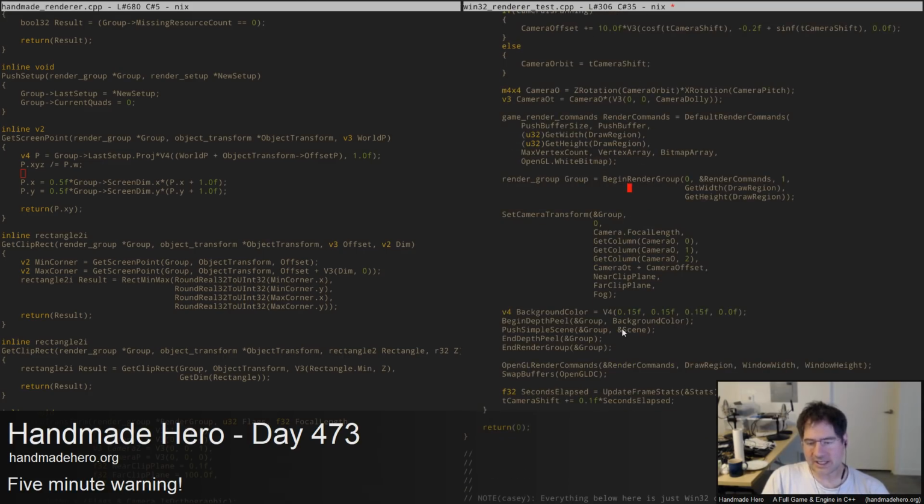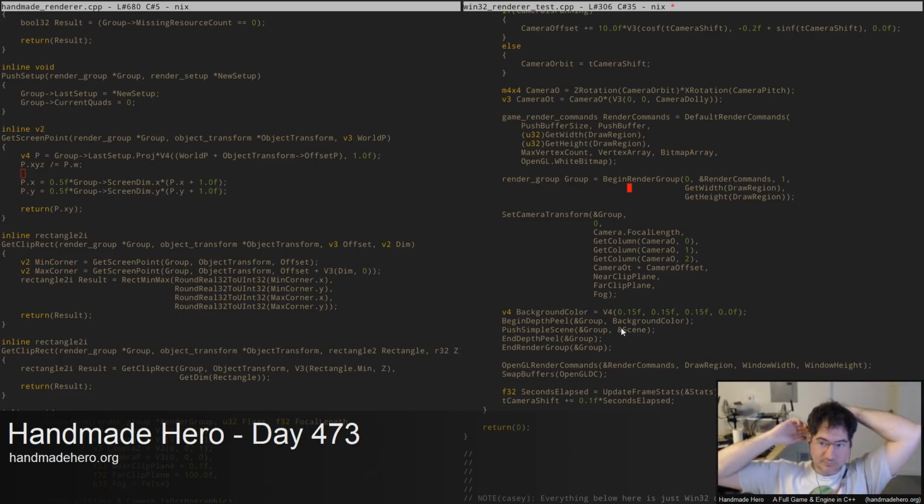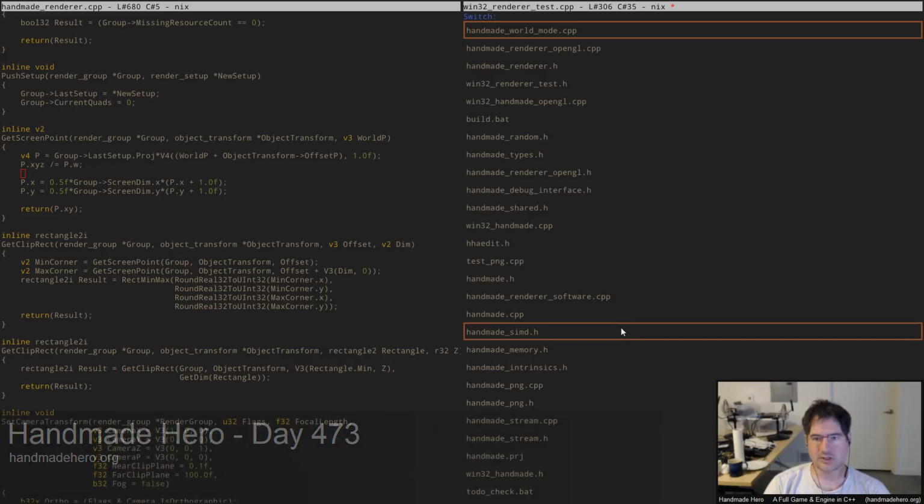So code here that's just rendering a scene wouldn't ever have to know the number of pixels on the screen. And we're making them know it. And I don't care for it. That is non-good.